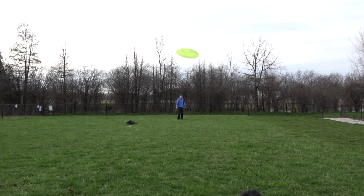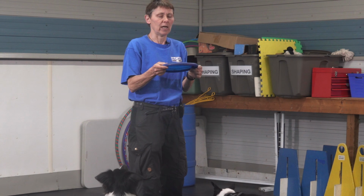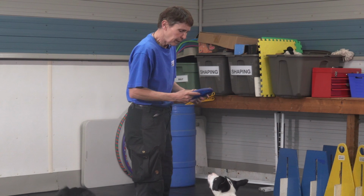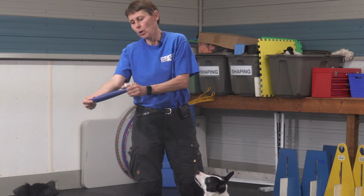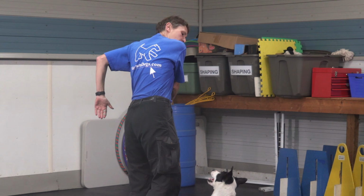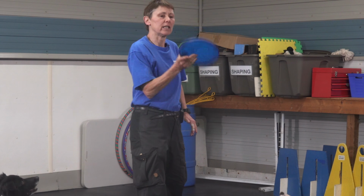The other really important thing I need to consider is my disc spin. If I can get good spin on the disc, it's going to be way more stable and it's going to hang up there much, much longer so that it gives my dog a chance to catch it and be safe. So with the spin, it's all about my wrist. I'm actually going to, with my grip, cock the disc back into my forearm. So as I come forward, I'm unwinding, weight transfer, and that wrist snap is what's causing my disc to spin.